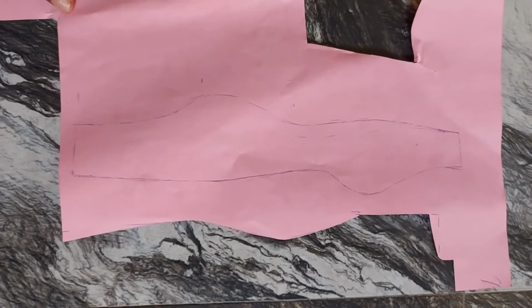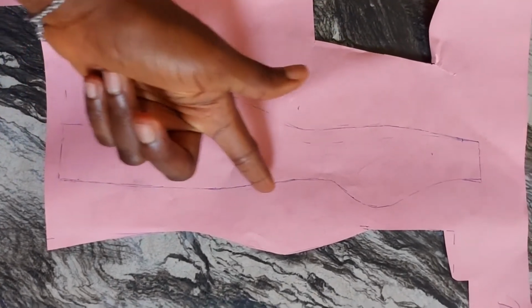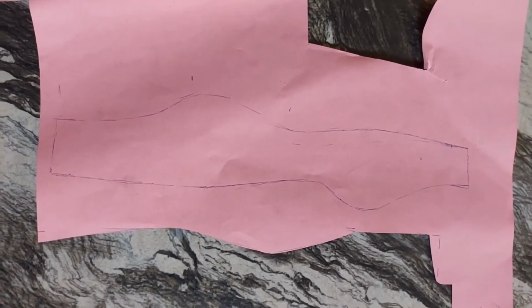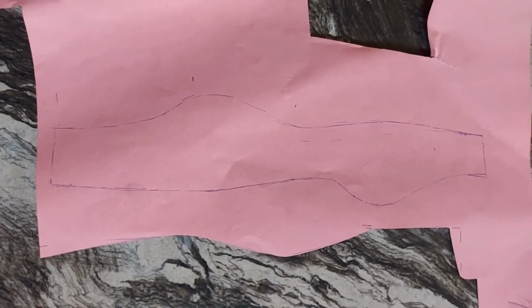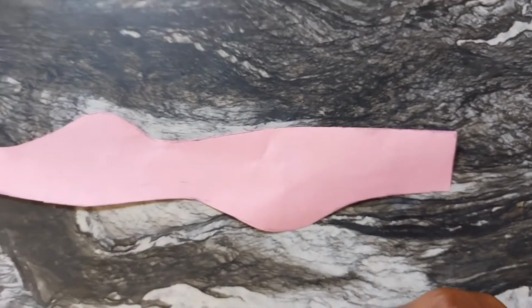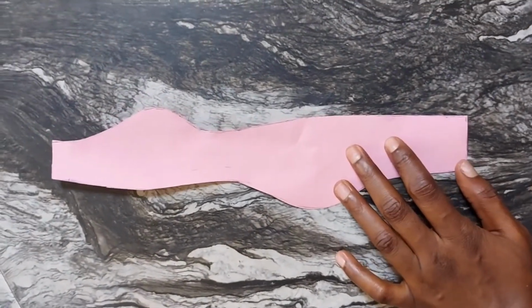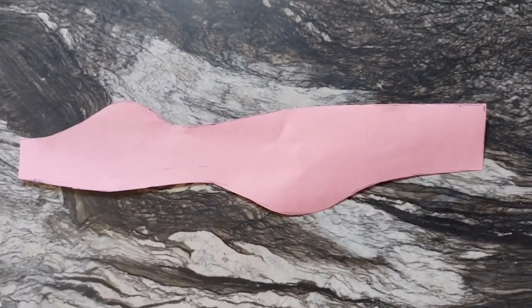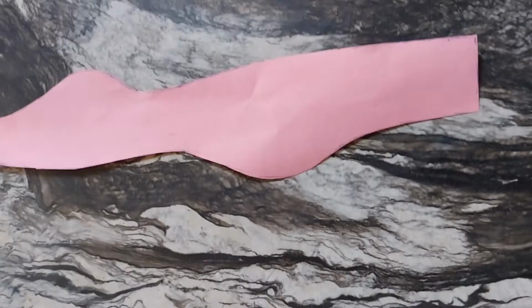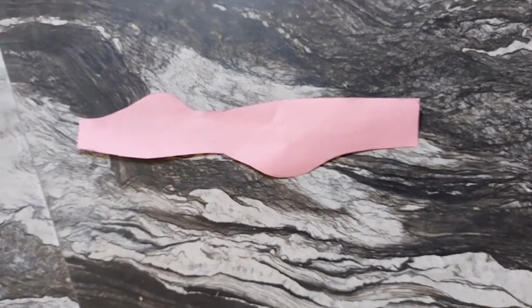So after tracing, this is what I now have. I still did a slight curve at the back, as you can see, and a slight curve here on second thought. So this is what I have. Wish me luck. I'm about to cut. So this is it. This is what I now have for the side profile. I'm very afraid, I swear. I'm just wasting my time and I won't get it right, but hopefully I will. If you are watching this, it means I was successful.